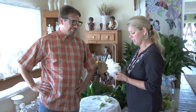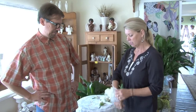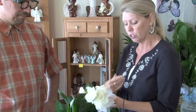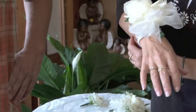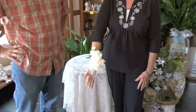Sometimes moms do wrist corsages. One of the problems with wrist corsages is they don't always stay on evenly. Most florists double-check that, but here's what can happen: they put it on and it just kind of flops around. There's nothing pretty about a flopping wrist corsage. So here's a simple solution — most of the time you can find a rubber band at a church or even at home. Put your rubber band on first, put your wrist corsage back on, and put the rubber band over your top flower. You really don't see the rubber band, but look how nice it looks — no flopping around. That's a quick simple fix for the flopping wrist corsage.